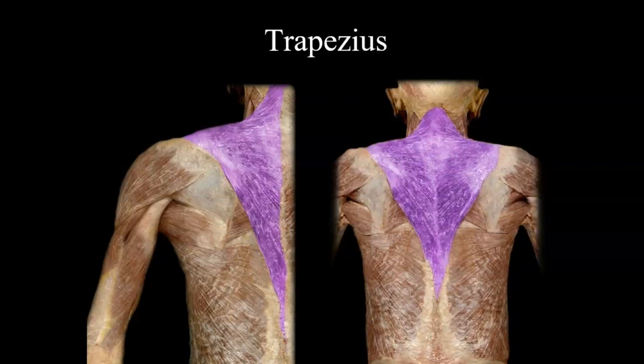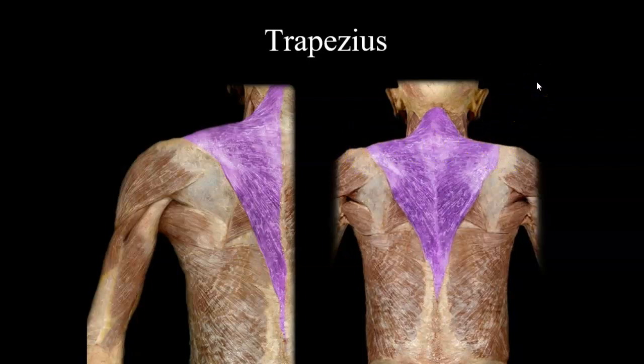Now the trapezius has a number of different functions. Right, the trapezius actually extends upwards and attaches to the external occipital protuberance on the occipital bone, comes all the way down, attaches to a number of the spinous processes throughout the thoracic spine. It also extends laterally and attaches to certain parts of the scapula, like the acromion process.